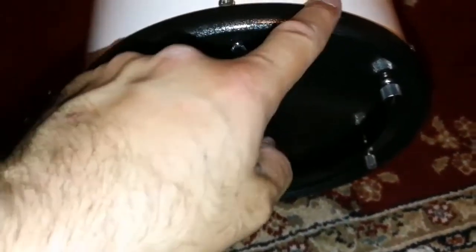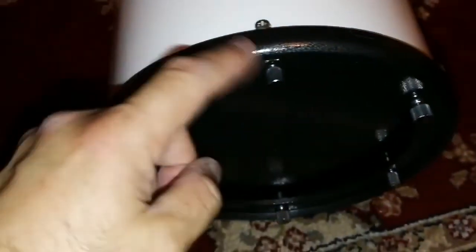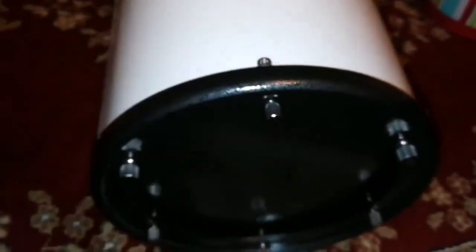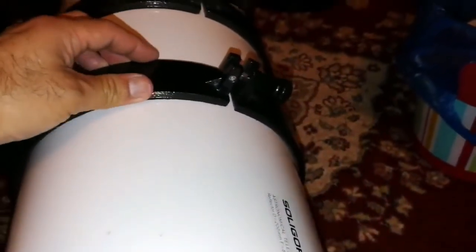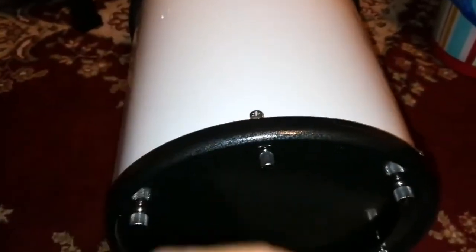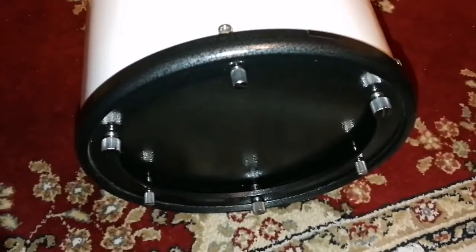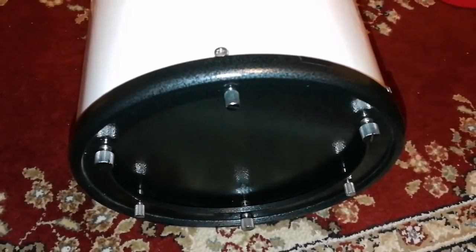I've now fitted the mirror and attached the screws. Hopefully you will be able to do it. It's a little bit tricky at this part, because you have to make sure exactly the holes are falling against each other, and then push it in. If it is too tight, you may have to loosen up these rings which hold the bracket for attaching this to the mount. If you loosen them up, you can push it in, or you may have to put it vertical with the mirror cell up and downward and adjust it, then it will fall into place. That's it. Now the mirror telescope is done. Let's have a look inside it.